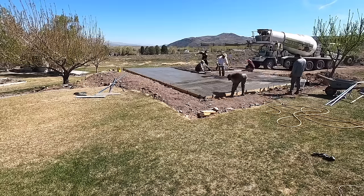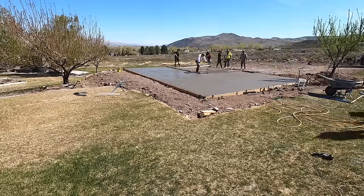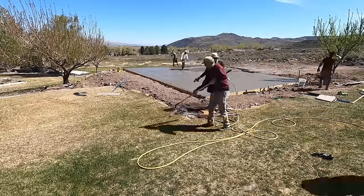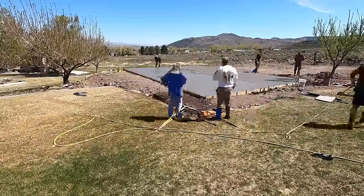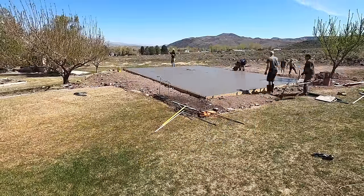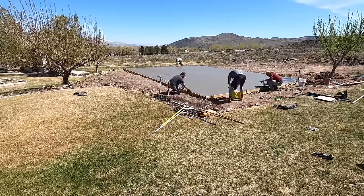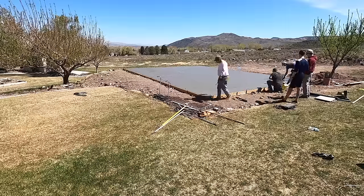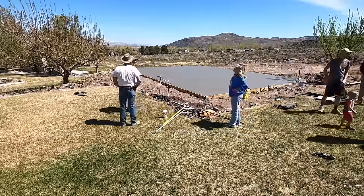So it went smoothly, I'd say, as good as it can be for my first time ever doing concrete. I mean, I've never done this before. However, there were people there who had done it, so that was helpful. They kind of showed me what to do and how to do things. I set all my J-bolts in the process. That way I didn't have to worry about drilling in the concrete afterwards.